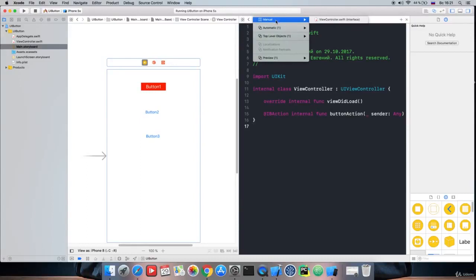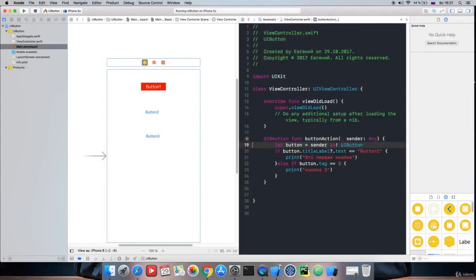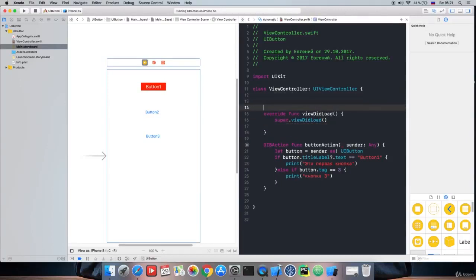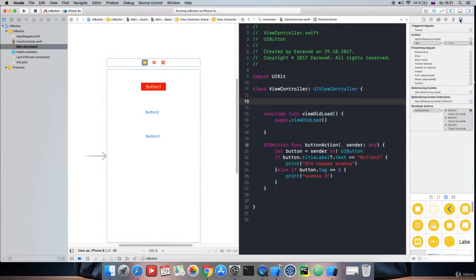You can click manual, select automatic and choose our controller. Sometimes Xcode cannot open it automatically and we will help it. Nothing wrong with that. If internal is written here, don't drag an outlet here.